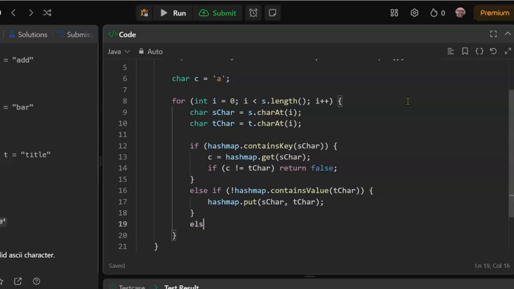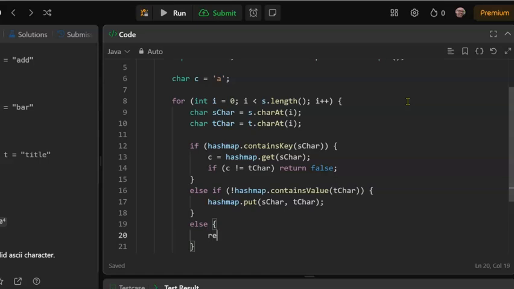One more thing, else. If we get here, then there's a problem with the T character, like it's already in the map. The S character was fine, but the T character is already in the map. That's not good.